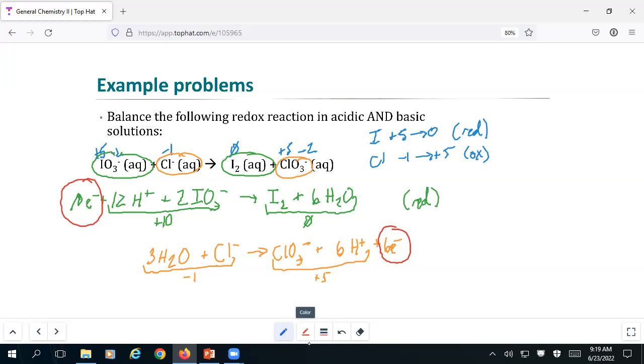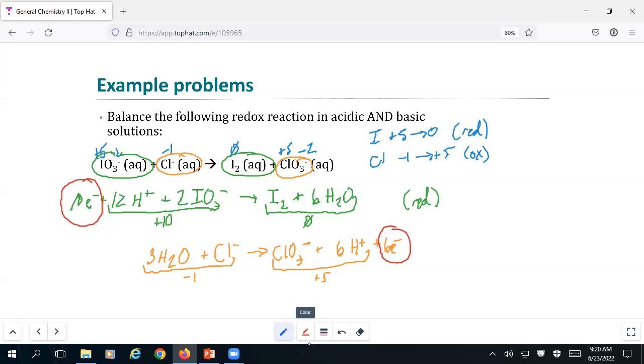So we can handle this a couple of ways. The easiest way is just to multiply each equation by the other number. Problem with that in this particular case is that you're going to end up with a reaction that is basically doubled everything. And you'll see it when you start to cancel stuff out. All the coefficients will end up being divisible by 2. What we're really looking for here is the lowest common multiple. Now, most of the time, we can find the lowest common multiple by multiplying the 2 numbers together. 10 times 6 would be 60.